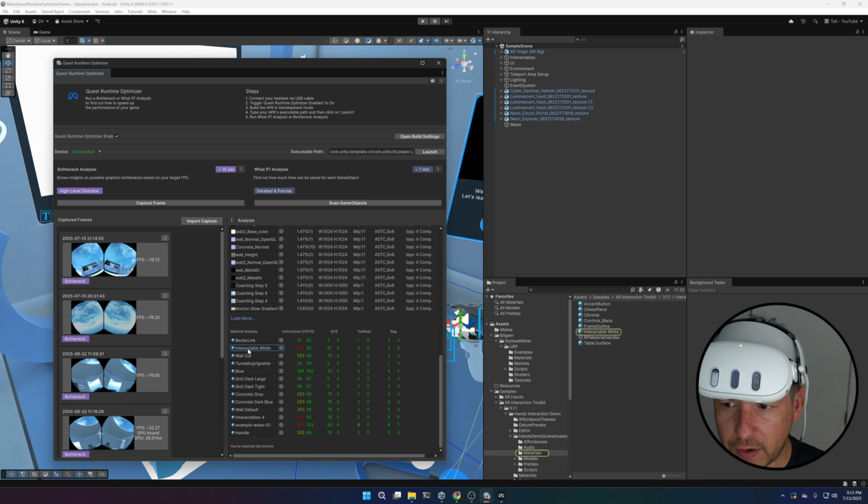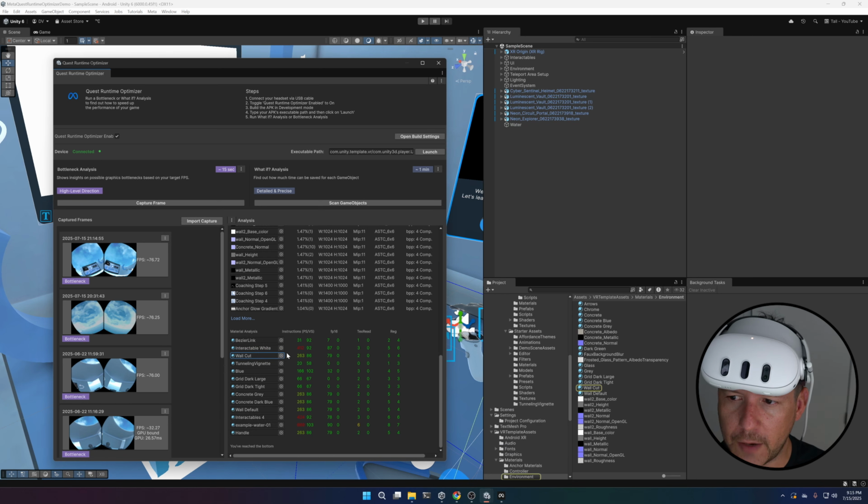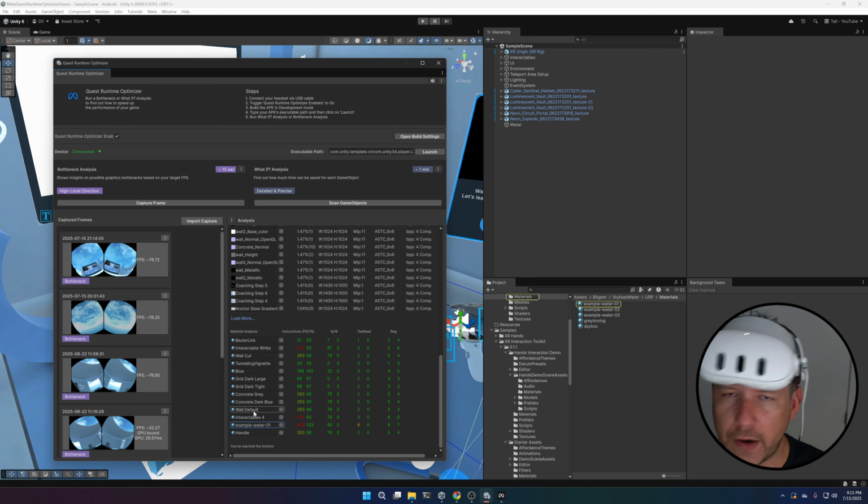We can see here that this interactable white is taking a hit on the pixel shader instruction, and then everything else looks fine. If we look at the wall cut, this one is taking a hit on that as well. The interactables 4 and then the water, I know why, it's pretty heavy probably on the GPU, but you can see here it is 669, and then 103 on the vertex shader instruction, and then everything else looks good. This part is actually pretty good. Looks like we're using the floating point 16-bit math, and this is telling us that we are. And then we also have probably an issue here where we're reading too many times the actual textures.